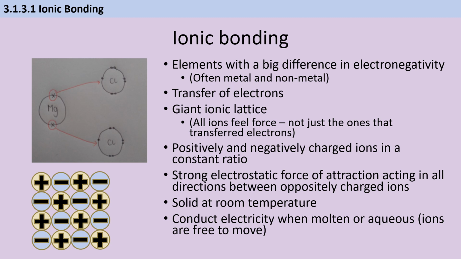It's likely that you may be asked to compare and contrast an ionic substance with a simple molecular substance, and we get that idea that because we've got stronger forces, it takes more energy to overcome them, and therefore we have a higher melting or boiling point. You could also discuss the fact that ionic substances can only conduct electricity when they're molten or aqueous, and the reason for that is that even though they have charged particles, i.e. ions, in a solid they're not free to move. You definitely do not want to be mentioning delocalised electrons anywhere in a question about ionic bonding.